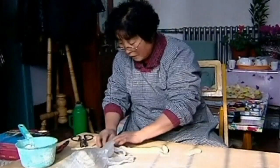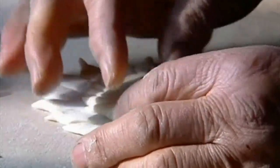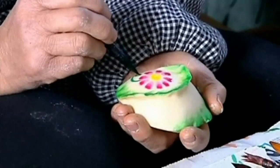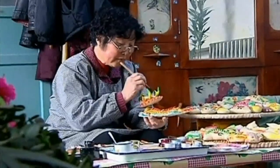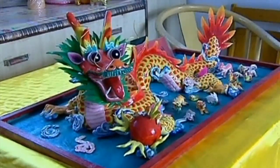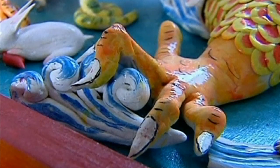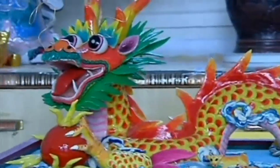An artist has made a dragon sculpture to celebrate the upcoming Lunar Dragon Year in Lijiao, East China's Shandong province. Dough sculpting has been a traditional custom for celebrating the Chinese New Year, and Song Xu Tang is a famous local sculptor. She has created a 1.28 metre long dough dragon — it took her more than a week and she used around four kilos of flour. The Chinese dragon symbolises prosperity and the artist's best wishes for the future.